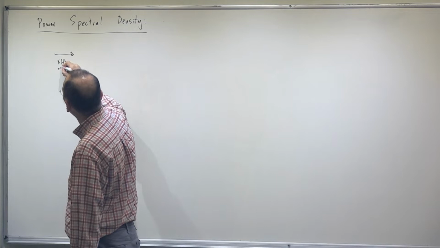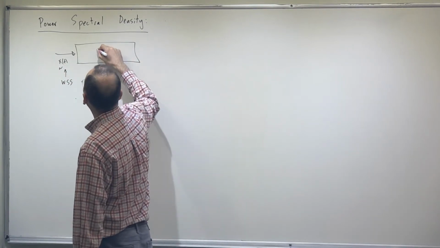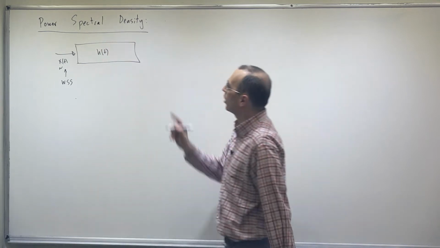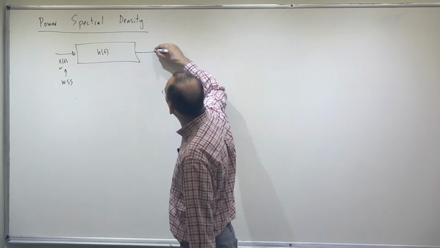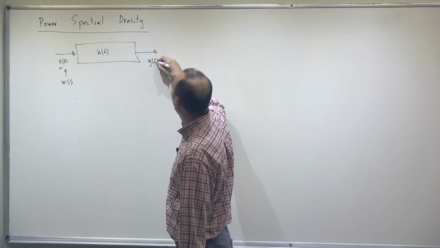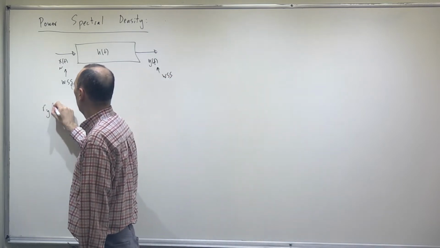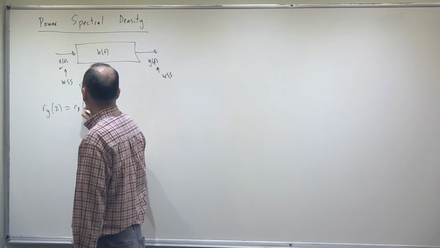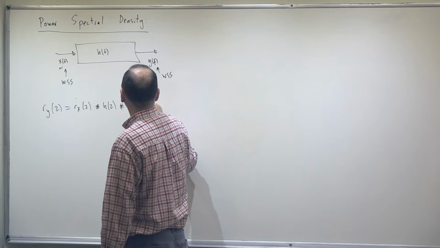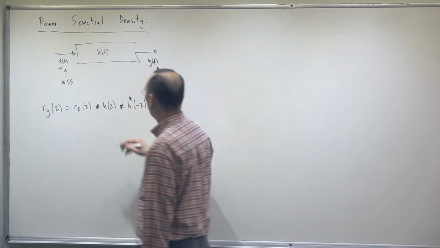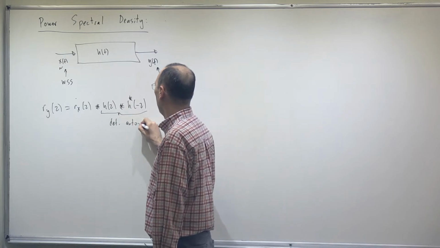If I have a random process which is Wide-Sense Stationary, and if this stochastic process is worked on by an LTI system, then the output y of t, we have seen, is also Wide-Sense Stationary, and it has this kind of an autocorrelation function. We have solved some examples on this. Maybe you can remember, we have called this part deterministic autocorrelation, etc.